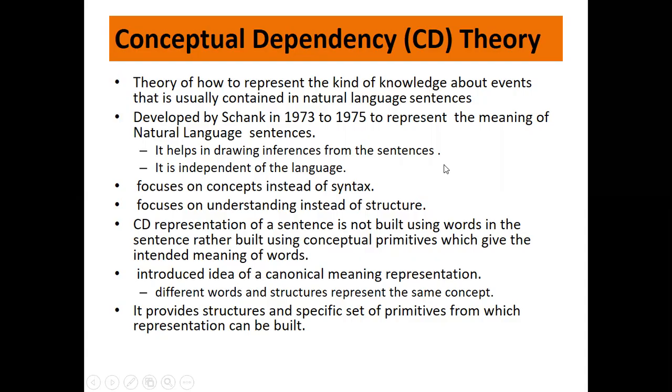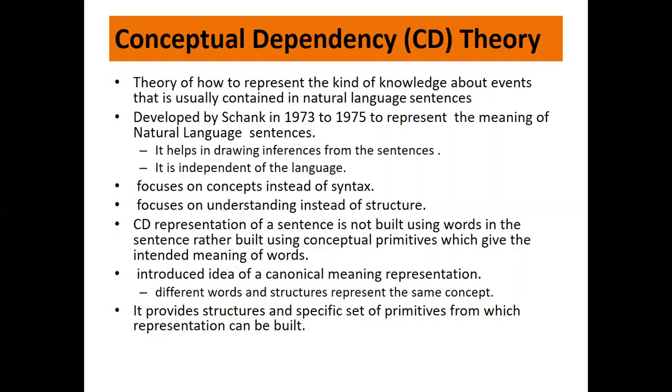A CD representation of a sentence is not built using the words in the sentence, but rather using conceptual primitives which give the intended meaning of the words. So here we are not converting the words in the sentence into conceptual dependency, but we have set up conceptual primitives which help us in converting the sentence into the CD form, which will have the intended meanings of the words. It will not have a direct translation of the words, but it will have the intended meaning of the word in the representation.